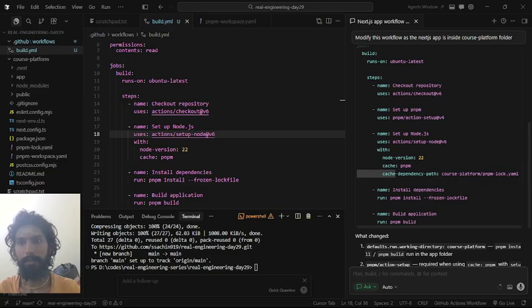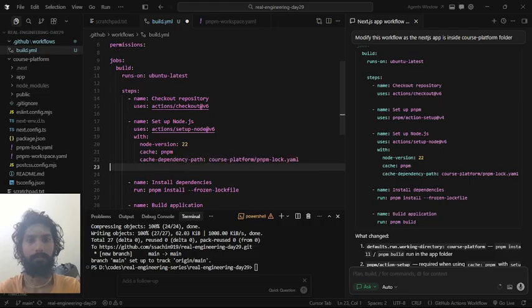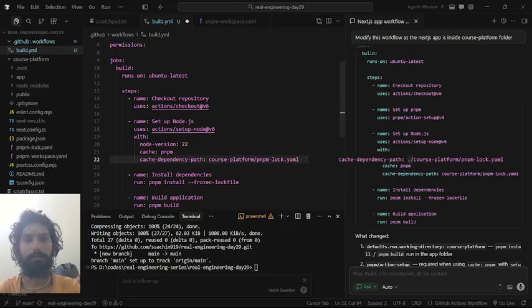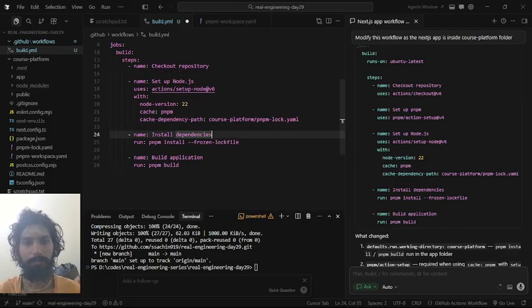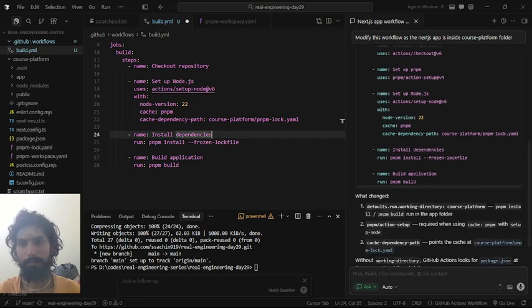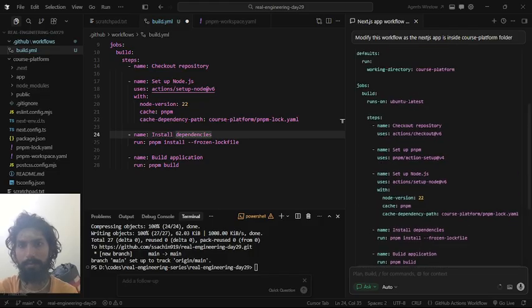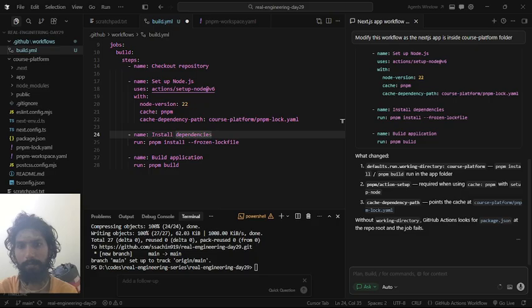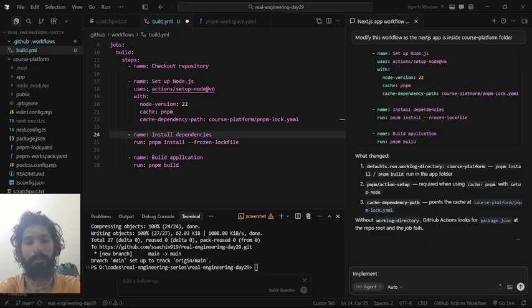So let me copy this. Or maybe I can ask it to implement this, and then I can see the changes.